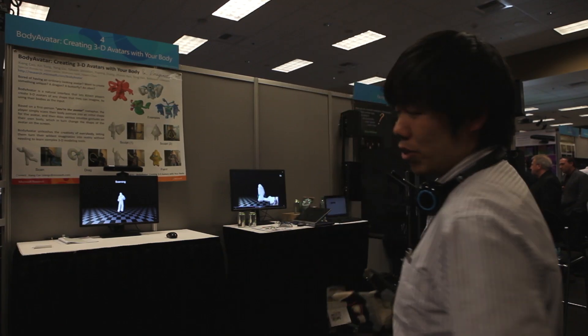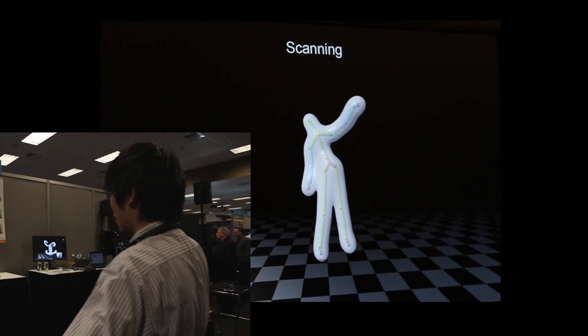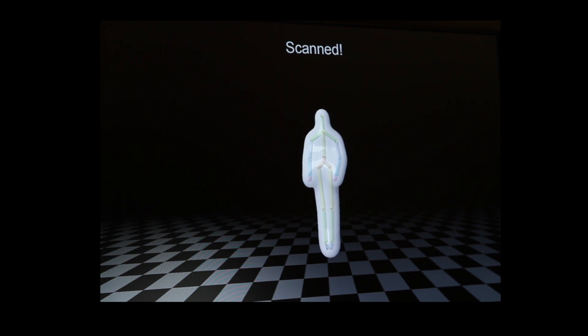One example I'll show you is a butterfly. I can start by posing any posture I like as the initial shape of my avatar. In this case, a very simple example—a standing posture. Now it becomes the main body of my avatar. Anything I do from this point to my body will have the effect on the avatar.